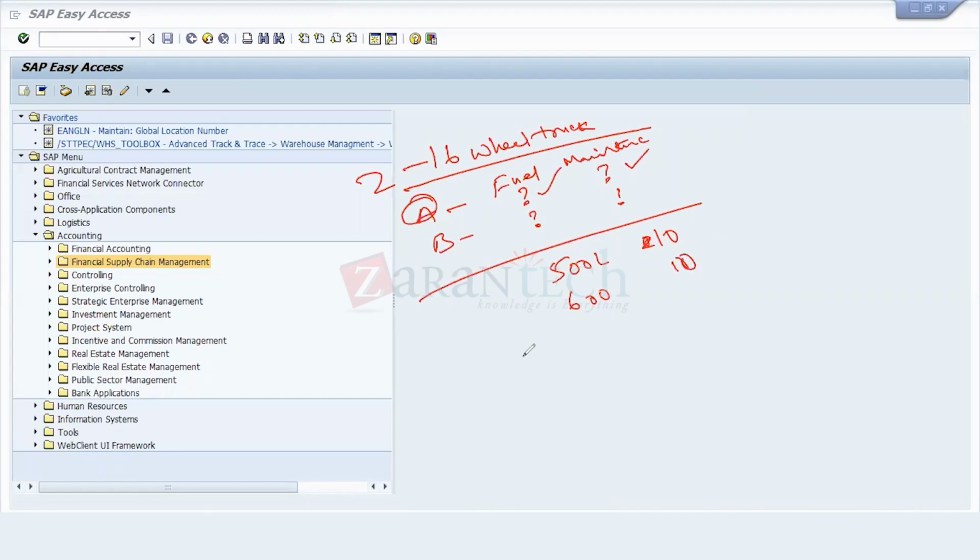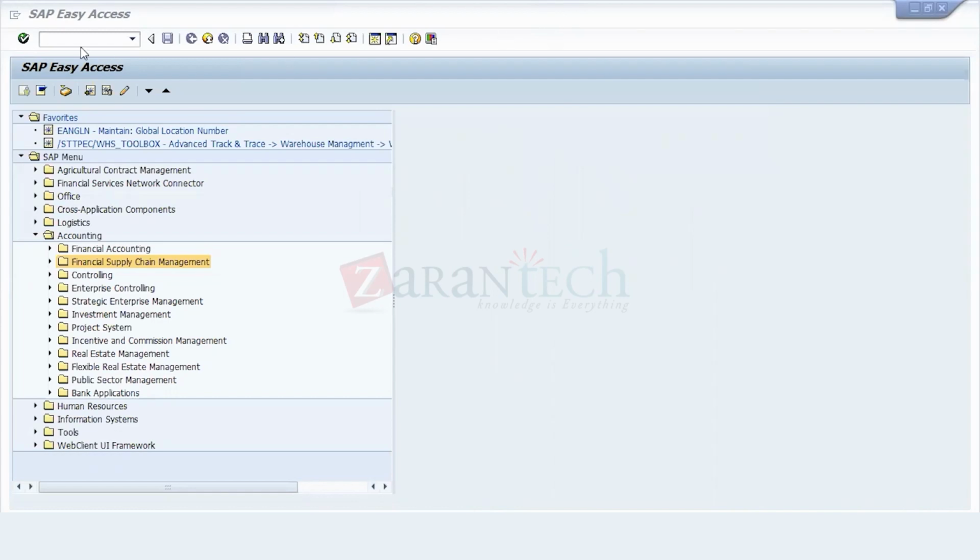Now management wants to understand why this consumption is more and why this is consuming less, assuming that truck B is put to use for more time or more kilometers. So these are a few things which management will take into consideration before taking a decision whether this vehicle should be sent for repair or maintenance, or to be sold out, depending on the scenario. So we'll work with that configuration.